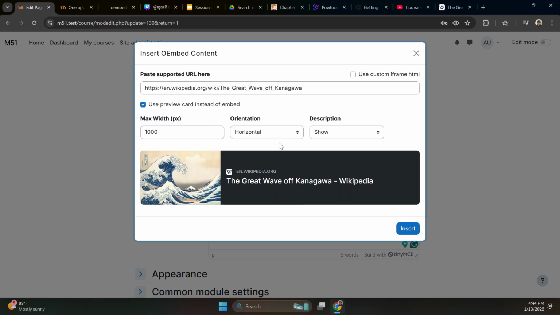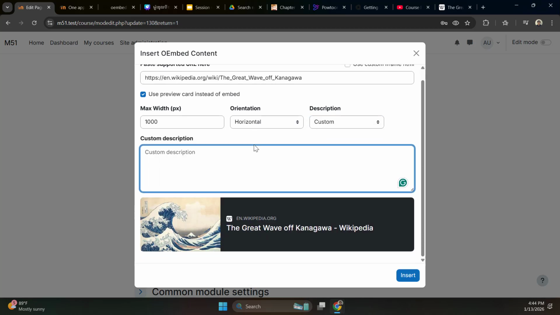There you go. And then description. If your page has any description, it will show here automatically if you choose show. If you choose hide, it will be hidden. If you choose shorten, and this page has a very long description, it will be shortened to 3 lines. And then custom, if you want to add your own description.